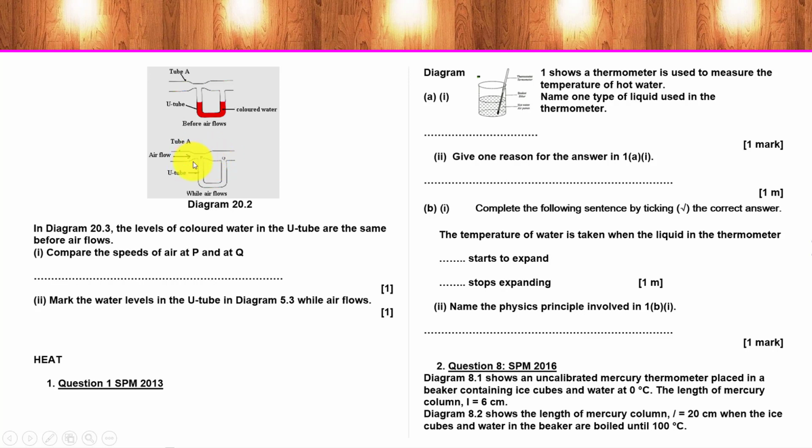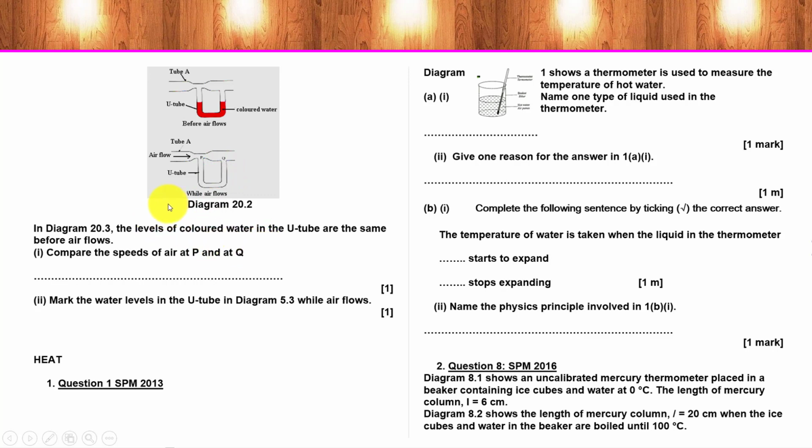Okay, so that means P is high speed, Q is normal speed. So P becoming high speed means this part the pressure must be very low. Pressure very low means the water is easy to push up. Q is a higher pressure compared to P, so that means the water is not easy to lift up. So later, sure the question will ask you to label.